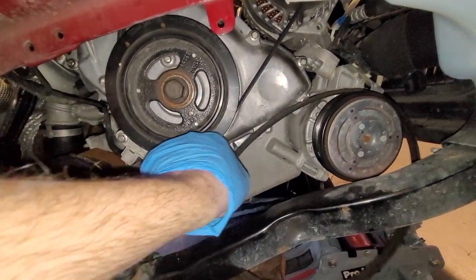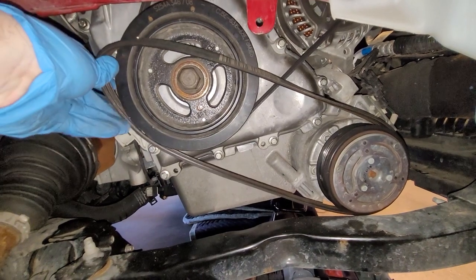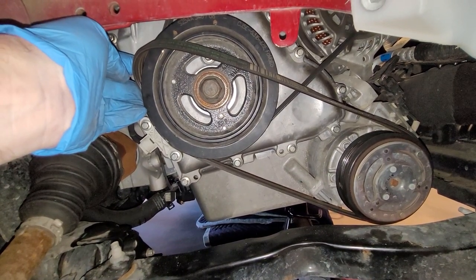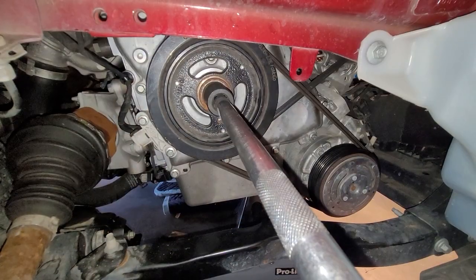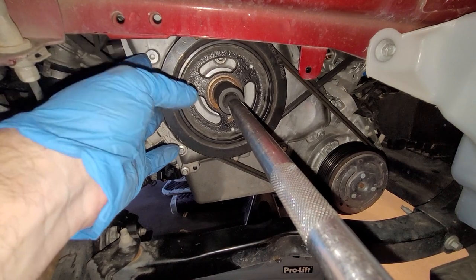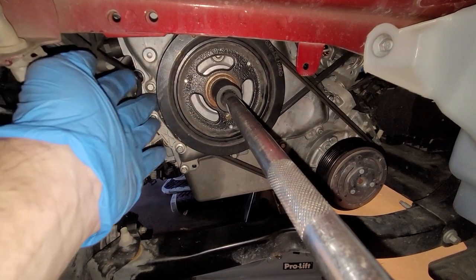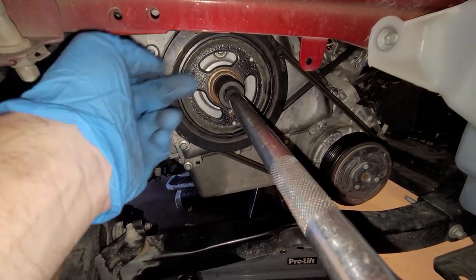So the way I'm going to do this is put it on the air conditioning first, put this over here, and I'm going to hold it on, and then I'm going to crank the engine over, and the belt will follow the crankshaft pulley up and on. There we go, just like that. Basically, I just held onto the belt here, turn the engine over clockwise, all right? Do not go this way, go clockwise. Holding the belt on here, and then it'll just eventually stretch and slip itself on.